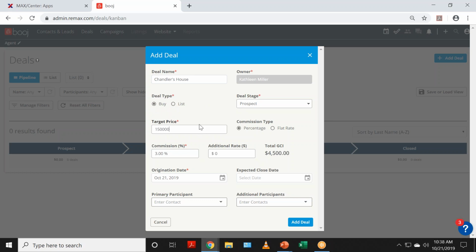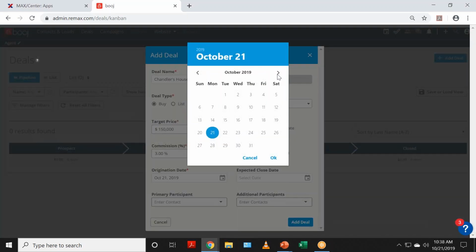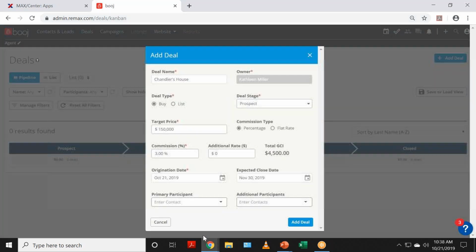You can put in the information, and if you guys want to do the same, you should be able to delete it afterwards. And then this, of course, your primary participant, and then your additional. I think we do have to add at least one.